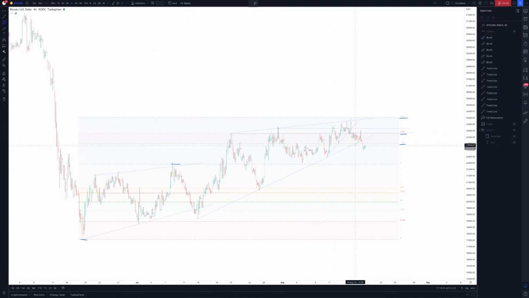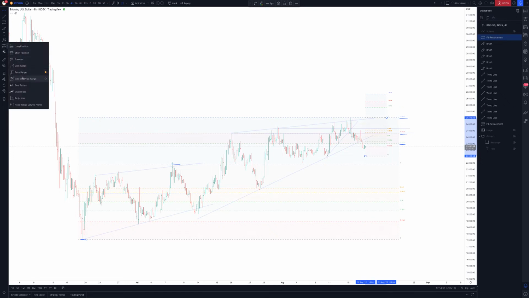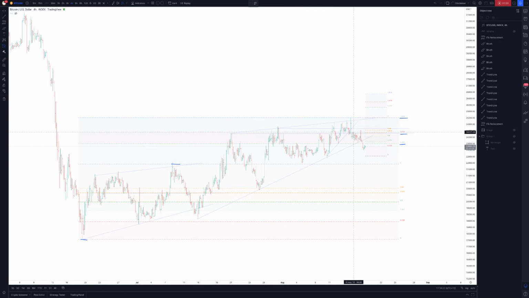So if we apply, and I think this will drop further down, if this comes down to this level and we apply the Fibonacci, you can see the neckline, and ideally we should be looking for a short here. This is a perfect shorting position. Just give me a sec. That will be our shorting position.